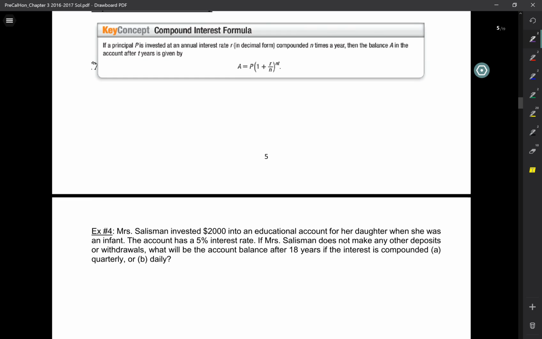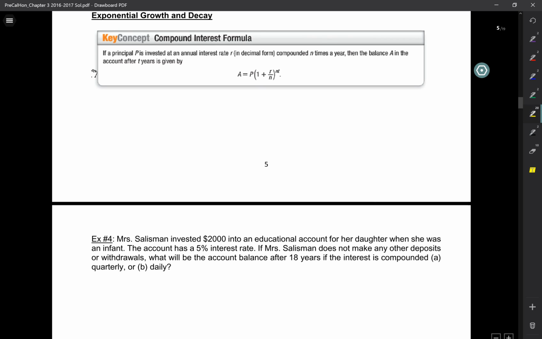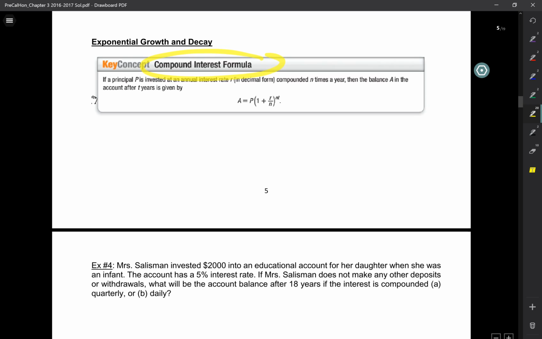Well, let's apply this. One application of this is the compound interest formula, and I know you've seen this in Algebra 2. This is when you have some money invested in an account that gives compound interest, compounded n times a year. For example, if interest is compounded quarterly, then that's 4 times a year, so n is 4. N is the number of times the bank pays you interest. If it's semi-annually, then the bank is paying you interest twice a year, so n is equal to 2.